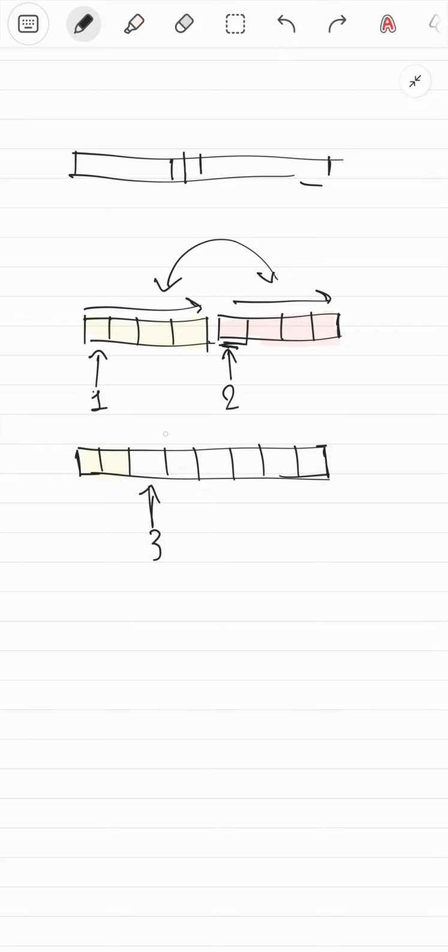Well, you just subtract from 4 the number of elements that are less than the number of yellow blocks that are already in the list 3, right? So that will be in pointer 1. So these are of course moving pointers, and when you will be inserting this, so this is the one that you are inserting.